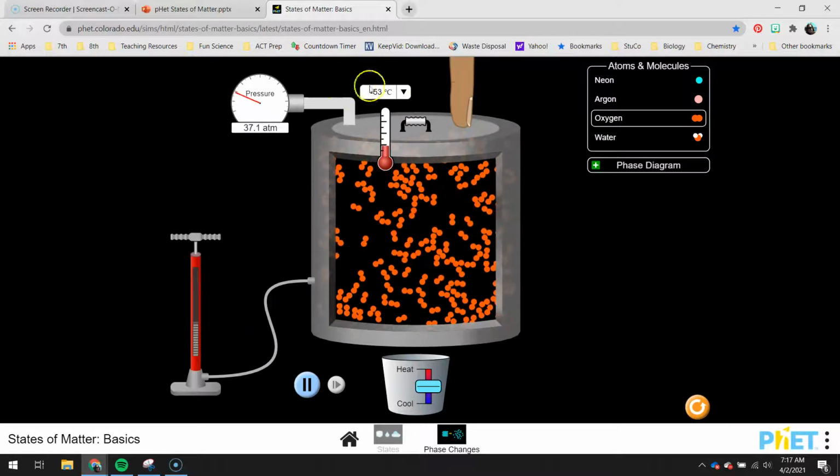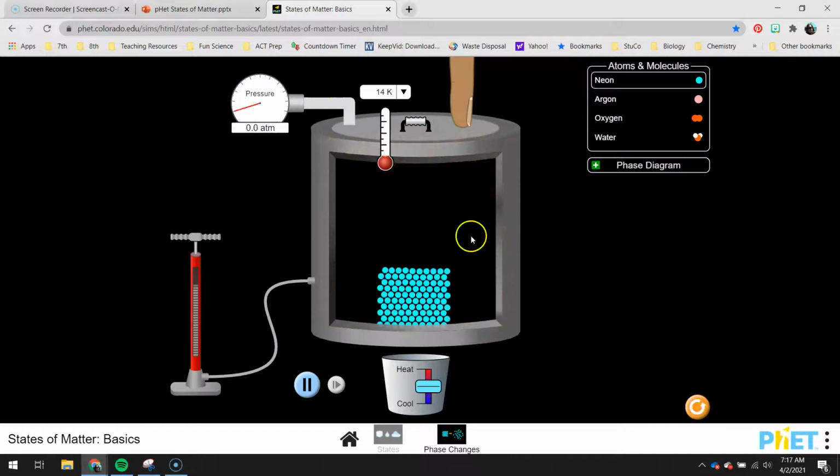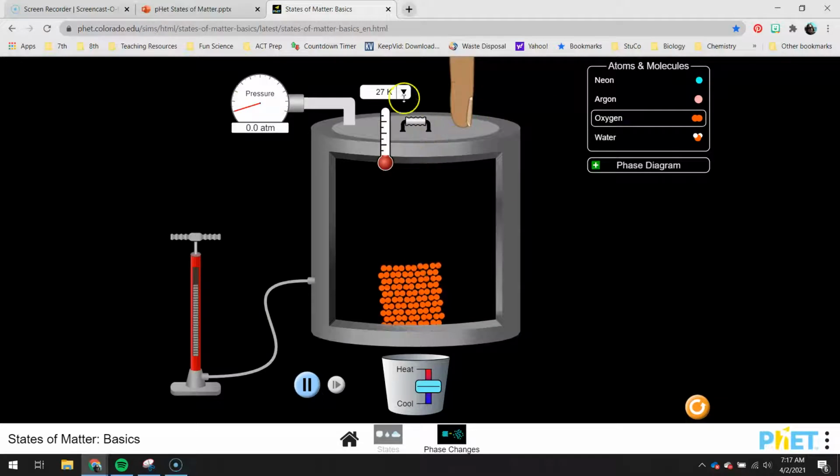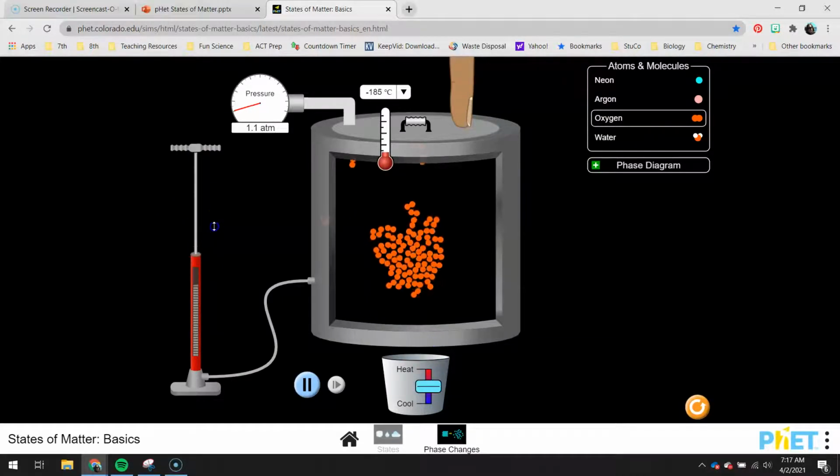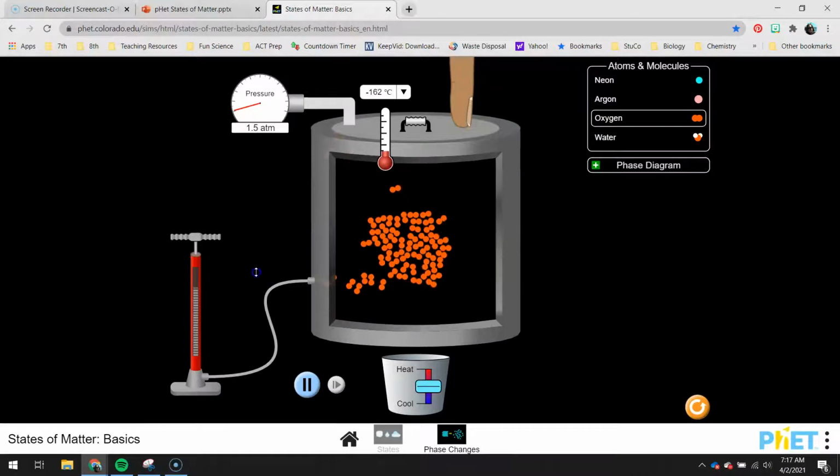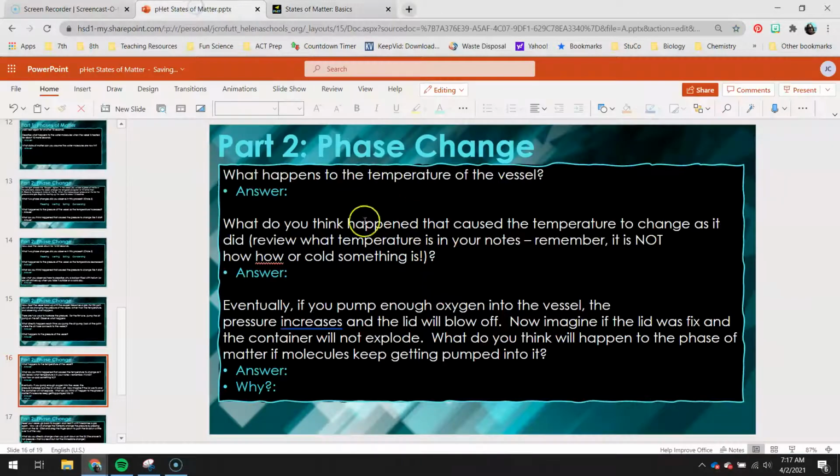And you might want to reset too just to compare. Where were we at with our oxygen? Okay, as we heat things up, you have a point of comparison where we just saw we were about negative 55. You can see how your pressure keeps changing a little bit better.